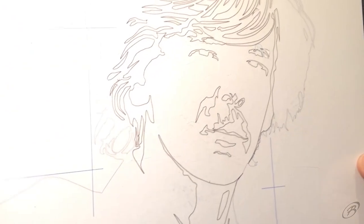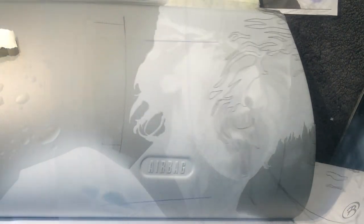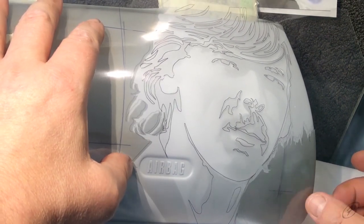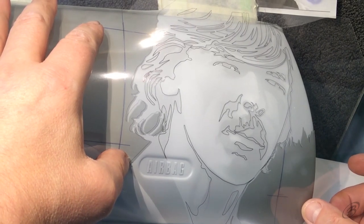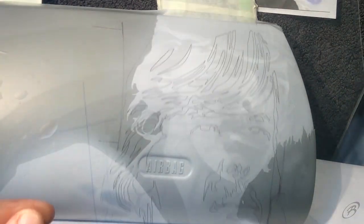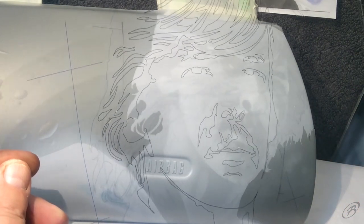Okay, so this is how the transparency comes off the printer. You can see there all the nice outlines and our cross hatches where we can line it up on here and here. And down here, yeah. So basically, you see if I just line this up, you'll see how nicely this is going to work on here. You see that all lines up nicely, like that. So it's really super useful for this kind of artwork here. So I'm going to cut this bit out now, with my trusty scalpel, and then we'll get back to painting some darker details in and move on to the blues and purples.